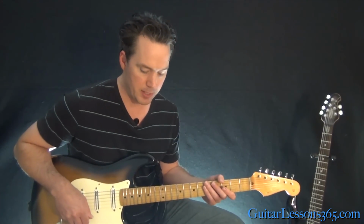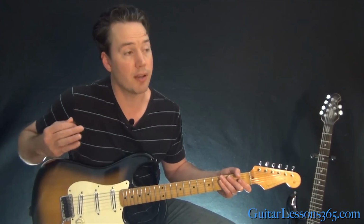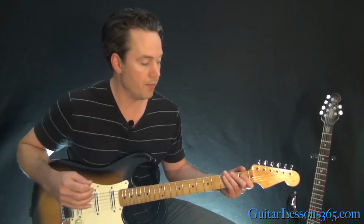This main riff is a lot of fun to play. Let me click in the gain here. And we have a couple of parts here. We actually have three parts playing here. The main riff.